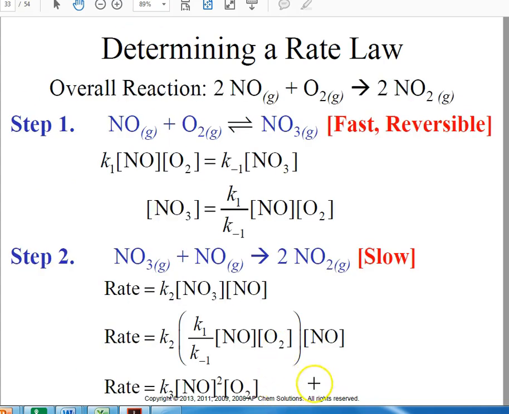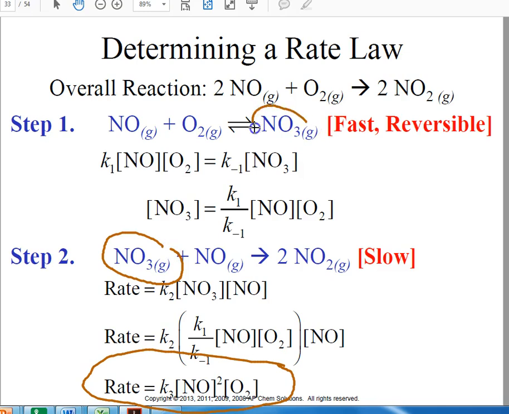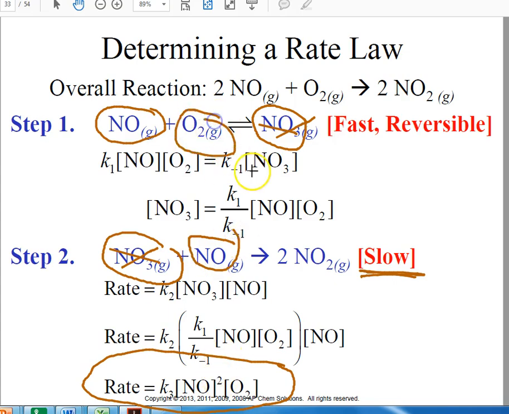Alright, so that's what you see down here. And I'll show you that one more time. This is the work that they do if you want to pause and kind of see how they're thinking about it. But I've got NO3 here and NO3 here, and my second step is slow, so I'm looking at 2 and 1. NO3 will cancel. That leaves me with two NOs, so NO squared and an O2. Again, I can only do that because these are elementary steps. If I was looking at an overall reaction, I could not write the rate law in this way. And also, if the slow step is your first step, then your rate law is just based on your first step. But since it's the second step, I have to look at the second and the first.